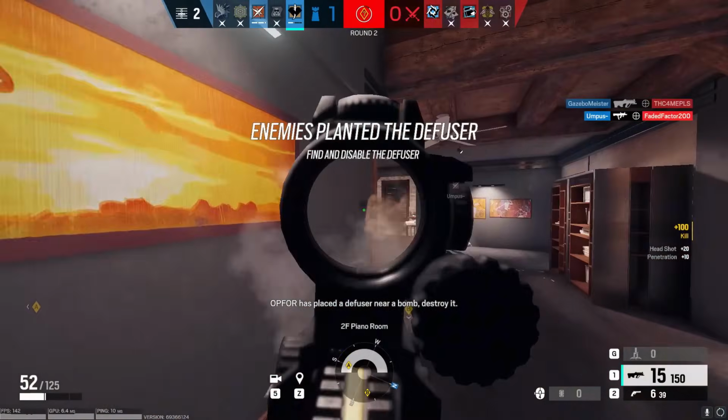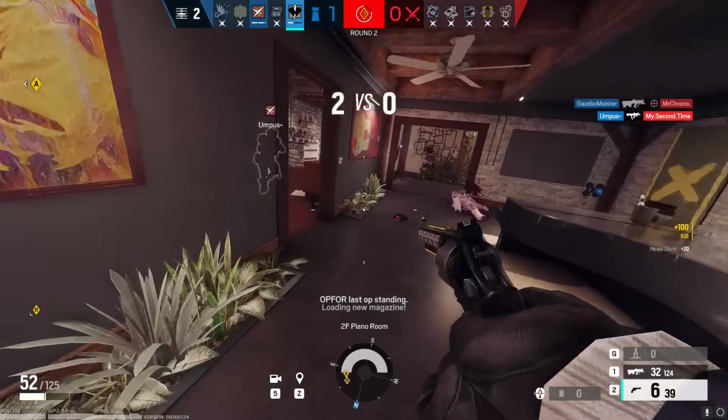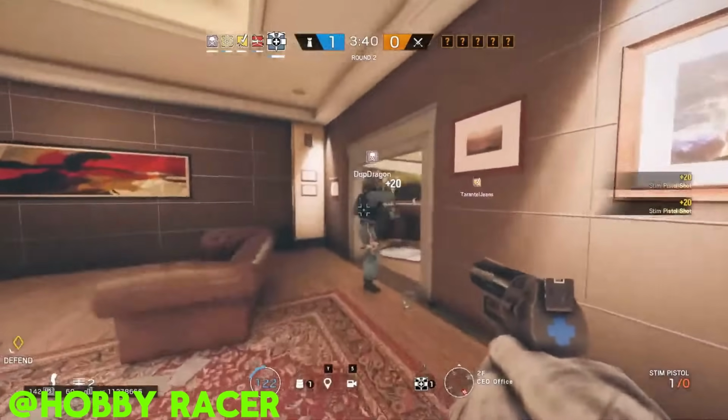Infinite Doc stims. One of the most infamous and broken glitches of old Siege was the infinite Doc stim glitch. As long as you didn't get headshotted, you could keep going back to Doc for health. And this is also when he overhealed for 40, so yeah, it was pretty broken.